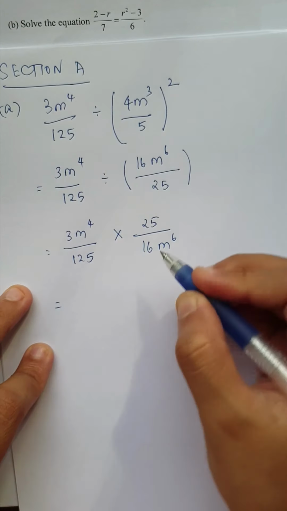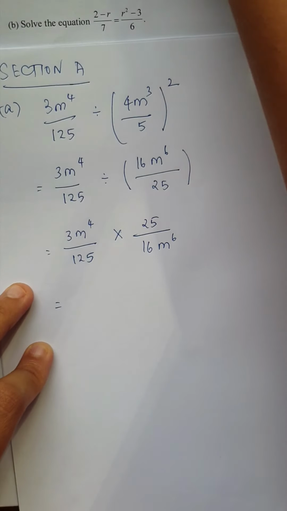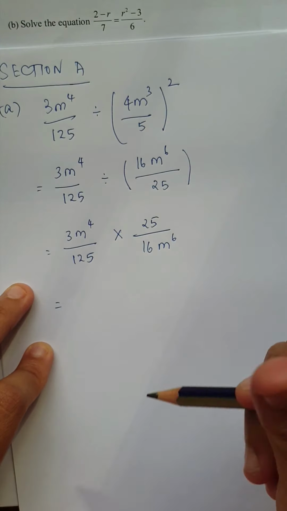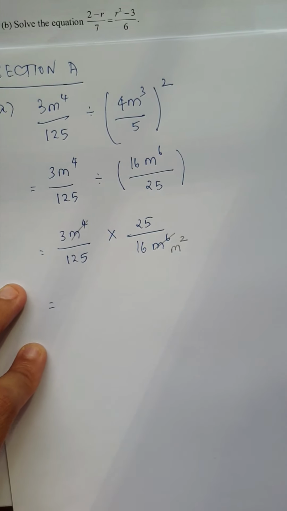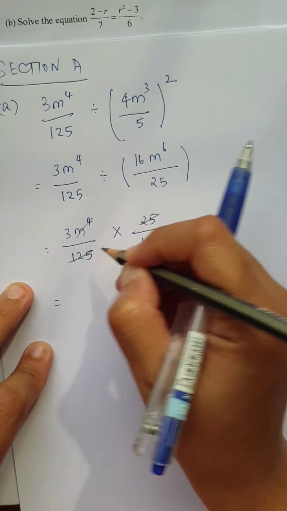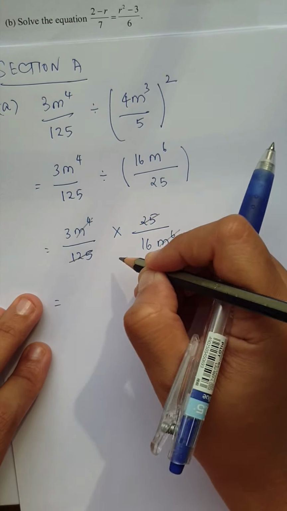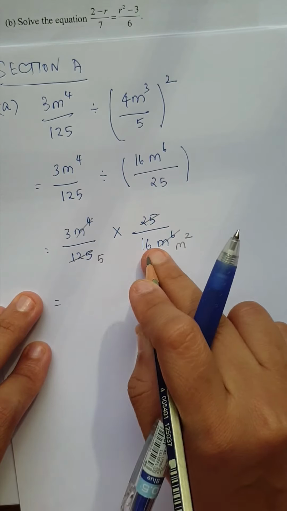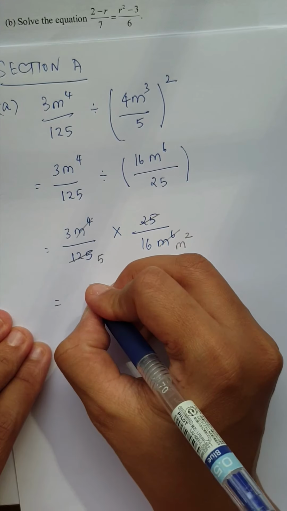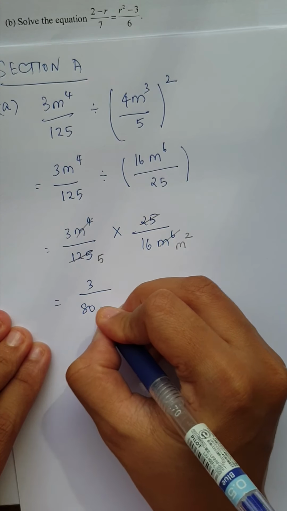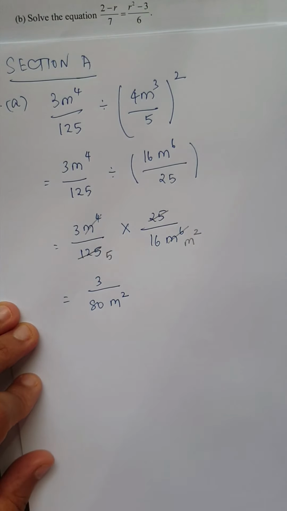After this is just a matter of simplifying. So I can just write it as, the m to the power of 4, and this one you can actually cancel out. You have m to the power of 2 in the denominator. Right, so this and this you can cancel out. You have m square in the denominator, and then you can cancel this and this. Okay, so that will basically just leave you with a 5 here. So 5 times 16, and in the denominator 16m square. The numerator is just left with a 3. So 3 over 80m square. So this is your question number 1A.